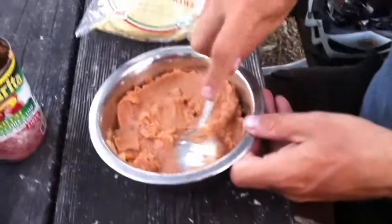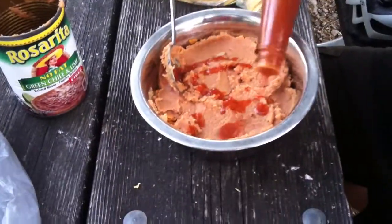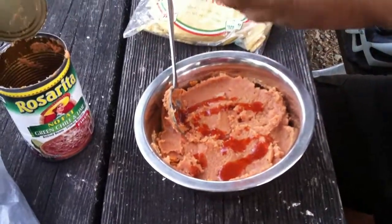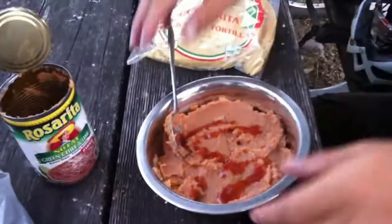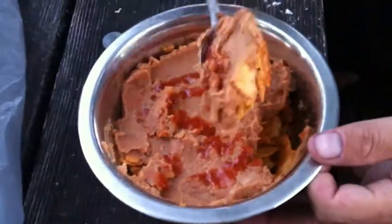Smooth it out, but add a little splash on the top for color, and there you go. Some Daiya cheese would be good on that, or whatever. Yep. See, there you go. Doggy bowl tamale. Let's give it a try. Wow. That's pretty good. Thank you.